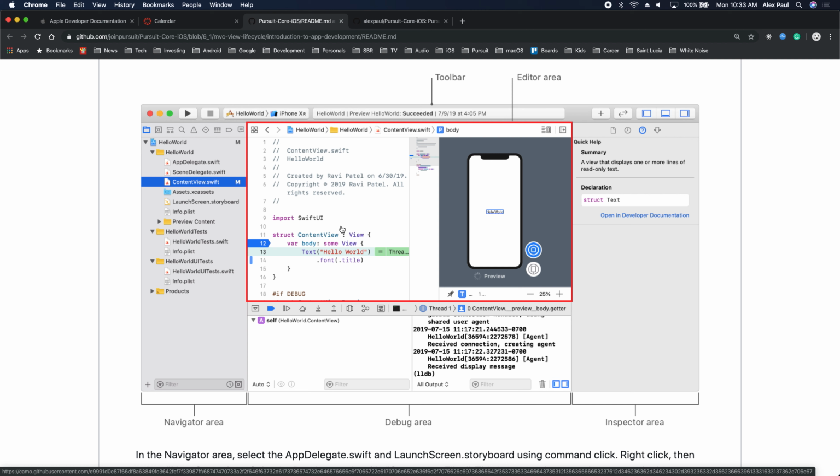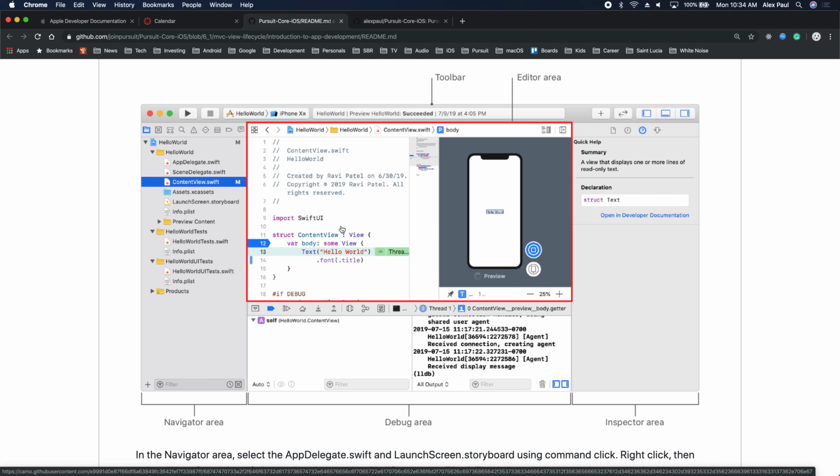So this is what the UI looks like. To break it down, we have the toolbar at the top. We have the editor area where you type your code. We've been typing code there in command line. For SwiftUI only, you have this preview that, as you type and change, hot reloads, so you don't have to run the simulator again. So I type my hello world, I change hello world to hello iOS, and it changes, right? That's new in Xcode 11 and new with SwiftUI. With UIKit, we won't have that preview available to us, but the simulator is there.